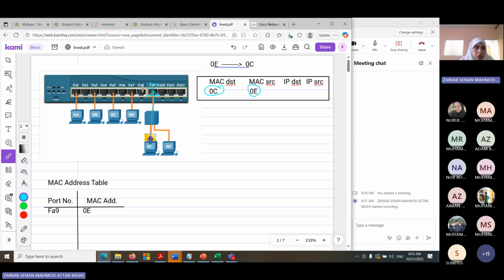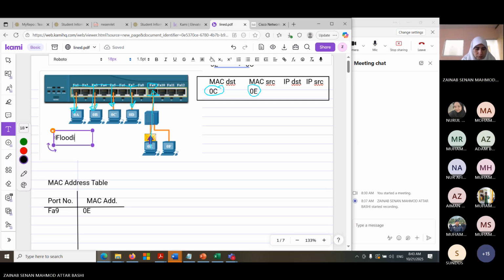What it would do in this case is just send it to every port connected to some devices. All of them will receive a copy. We call this flooding. We are flooding the ports. Flooding is a really bad thing. We don't want it. Why? Because some devices will be busy processing, the CPU will be busy processing packets, or frames, which are not related to them. They just have to ignore it.